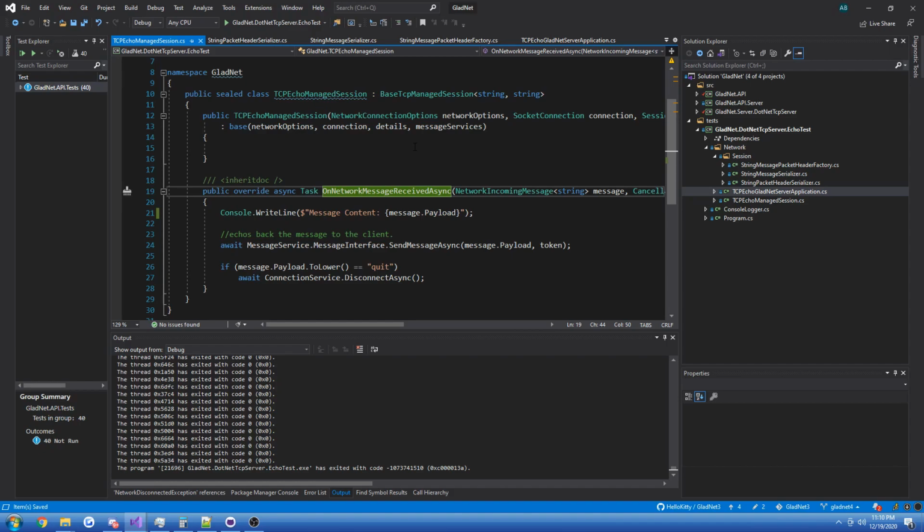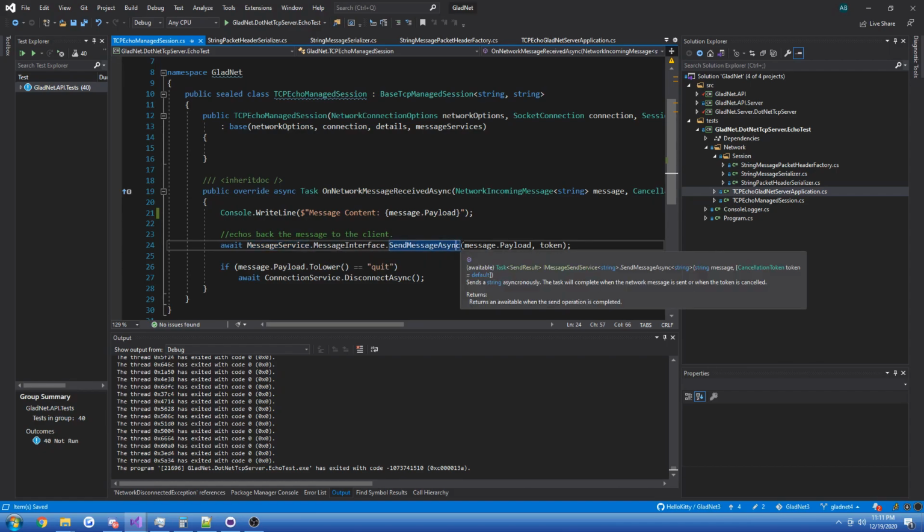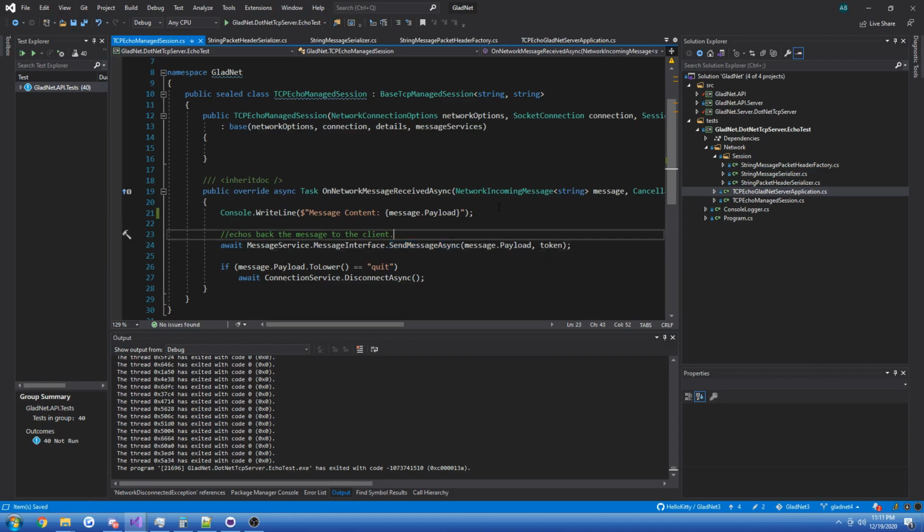Normally you don't handle a message in place; you want something more robust, but for this example we just handle the message in place, log it, and echo it back. As you can see, we access a property on the managed session, the message service, message interface, and we send the message. This will echo it back to the client.